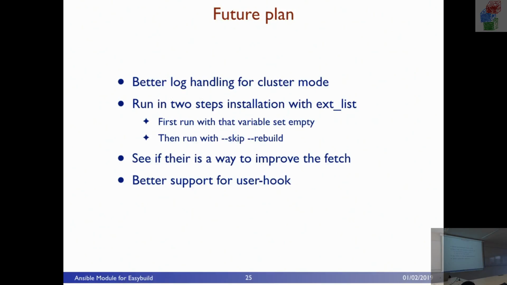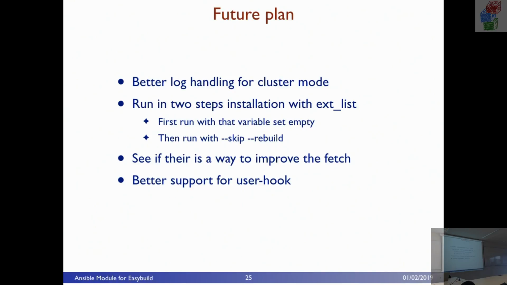So something that a lot of people don't know is, if you're building R, for example, and it's done 500 extensions and it fails on the 501st or the last one, you don't have to rebuild the whole thing from scratch. You don't even have to change the easyconfig file. You just do an EB --module-only, which will do the sanity check for the main installation, but not for the extensions. If it's happy, it will generate a module, and then you can do a --skip --rebuild to just add missing extensions. So I've heard of several people that restart the whole thing from scratch. You don't have to do that.